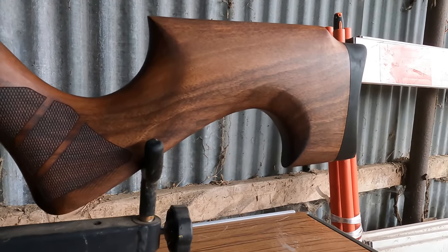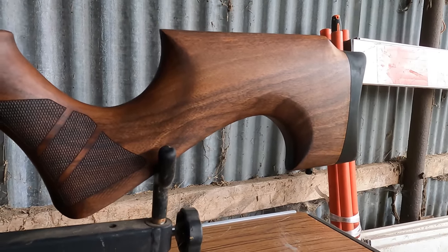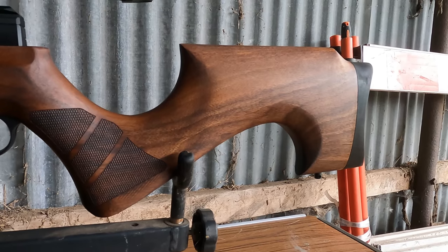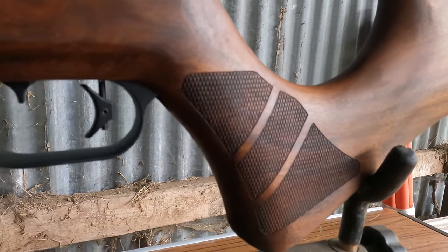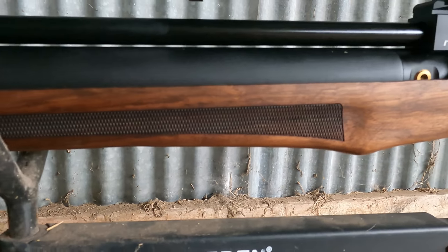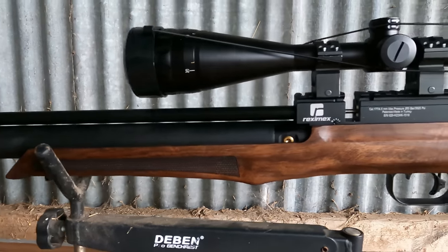And the design of the underside of the cheek piece there is absolutely begging for a bag support on the back there, so this probably, or we're hoping, should make a pretty damn good target rifle. We'll find out a little bit later on. As we come a bit further forward, you do have some nice checkering on the grip, as you can see there. And this is also duplicated a bit further on in the forestock, as you can see. So nice little bit of detail in there. We'll see what that's like when we actually get to the handling section.